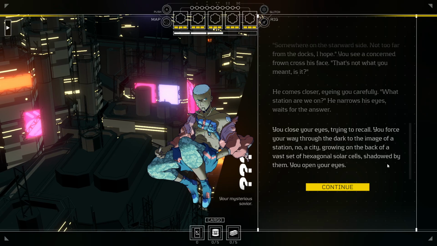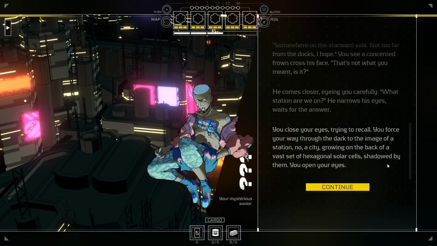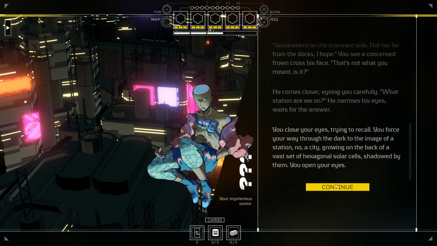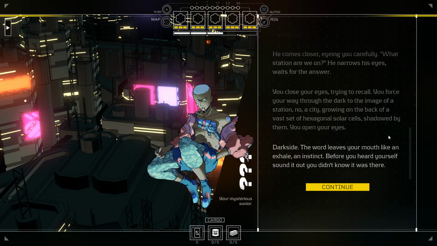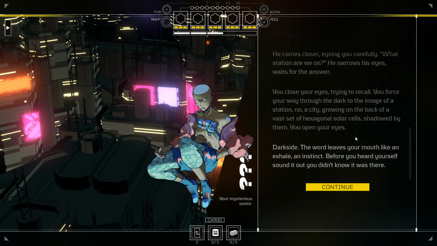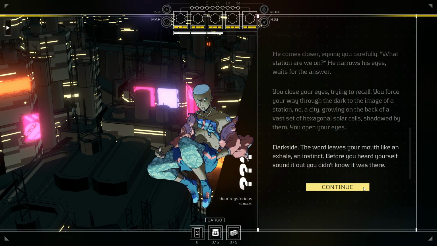You close your eyes, trying to recall. You force your way through the dark to the image of the station. No. A city growing on the back of a vast set of hexagonal solar cells, shadowed by them. You open your eyes. Dark side. The word leaves your mouth like an exhale, an instinct. Before you heard yourself sound it out, you didn't know it was there.